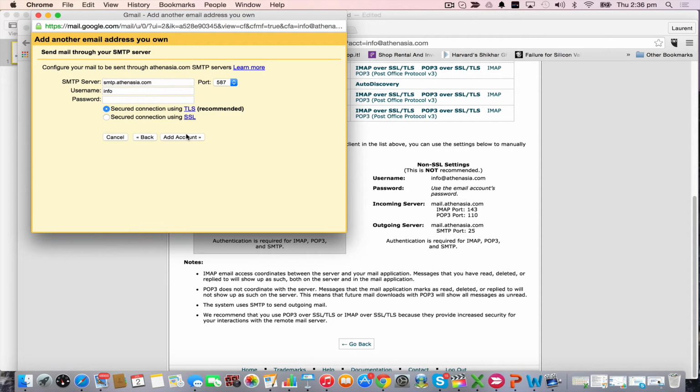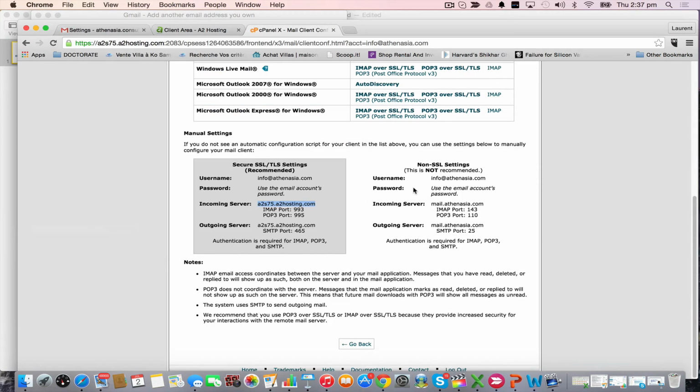Okay. And here what we have is "Configure your mail to be sent through athinasia.com." So basically here we have to configure a little bit more, because so far we have configured how to receive emails from this mailbox, but we have not configured how to send emails. So that's what we have to do.